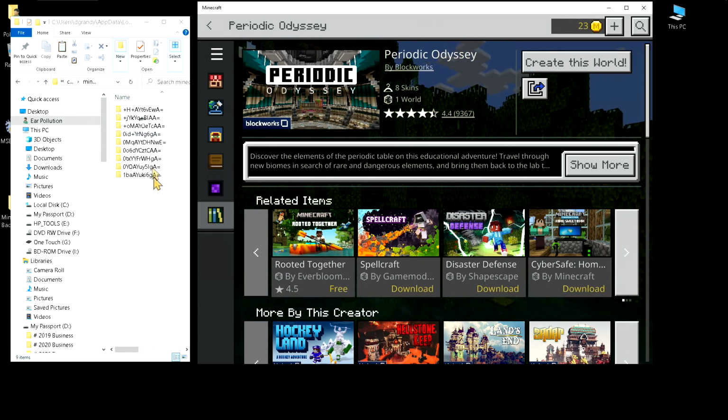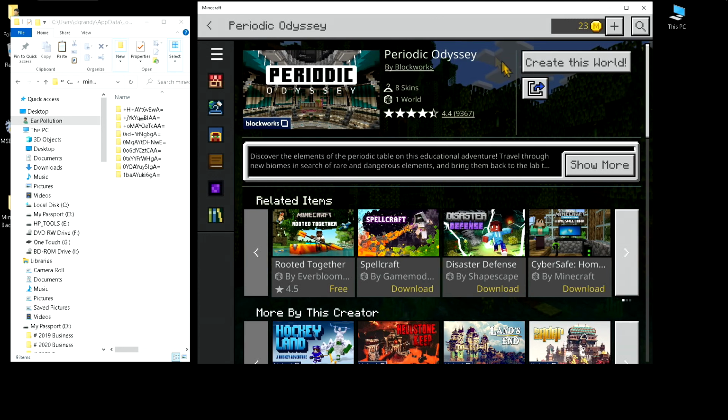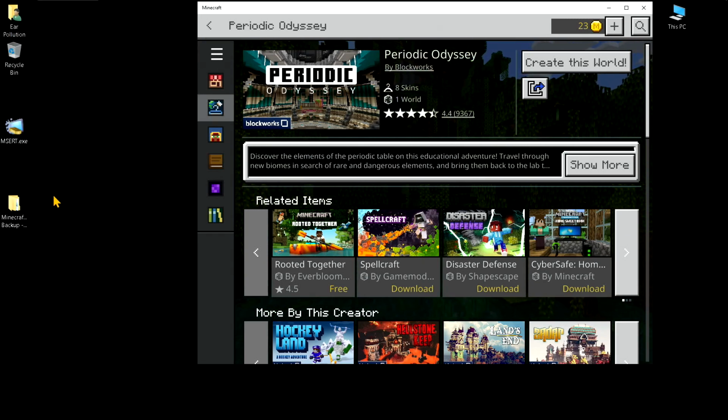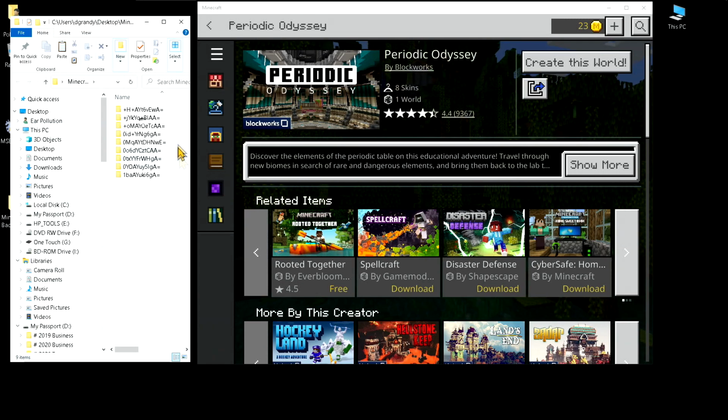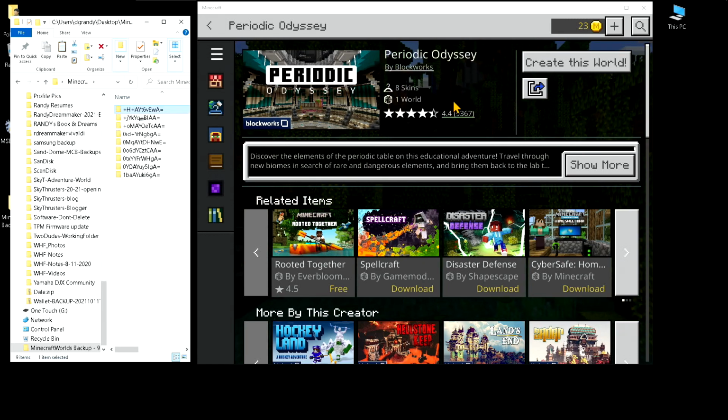You just have to make sure that you back up these worlds. That is key. And before you even try this, verify that your worlds are backed up. I mean, really, be absolutely positive that this folder that you created has your worlds in there. You could even click on one and just look in here and see if it's got your stuff in there, because you will have to reinstall it in the game.